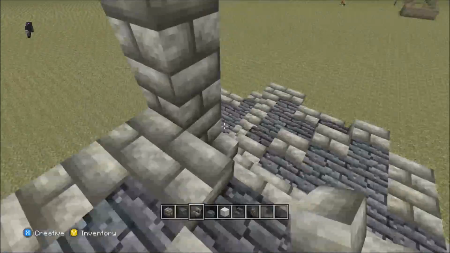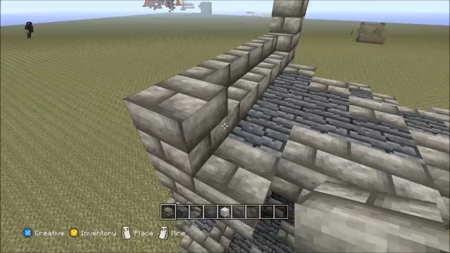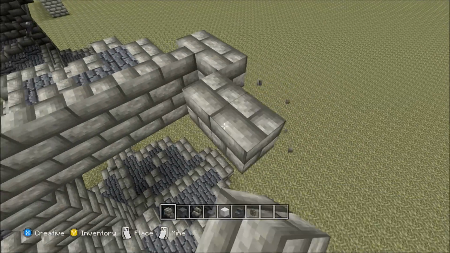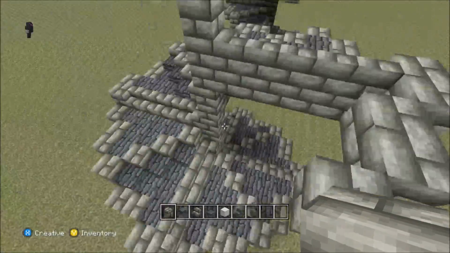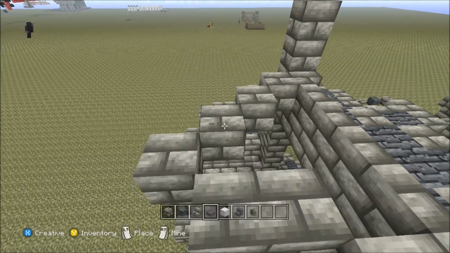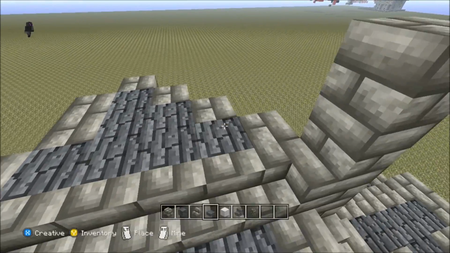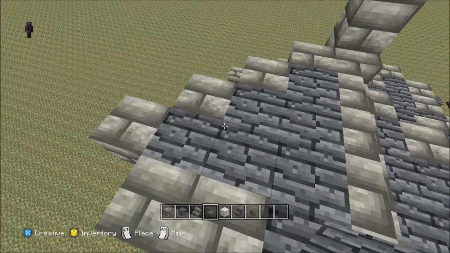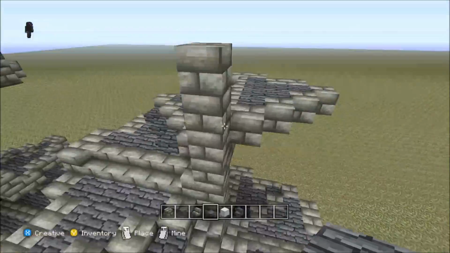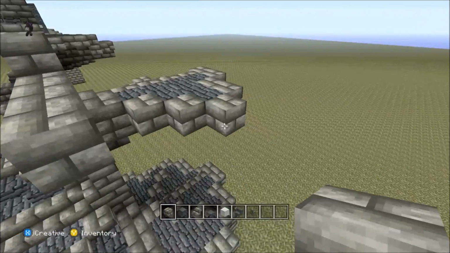I'm just gonna quickly finish this off so I've reached the tip of that. Really effective set of stairs these. You just got to have a build big enough to put them in, or if you find a way to make these a bit smaller and still keep them as effective as they are, I'll be interested in seeing them.